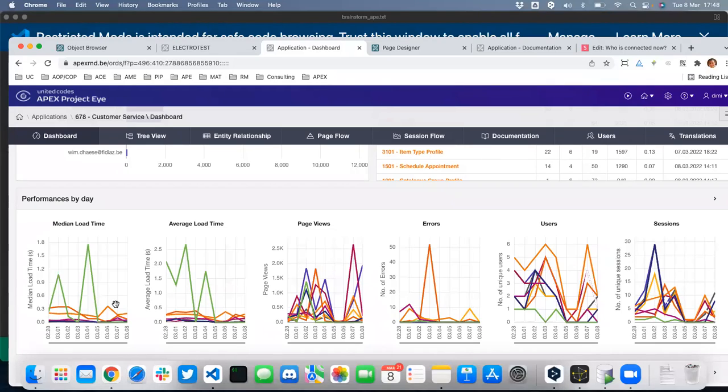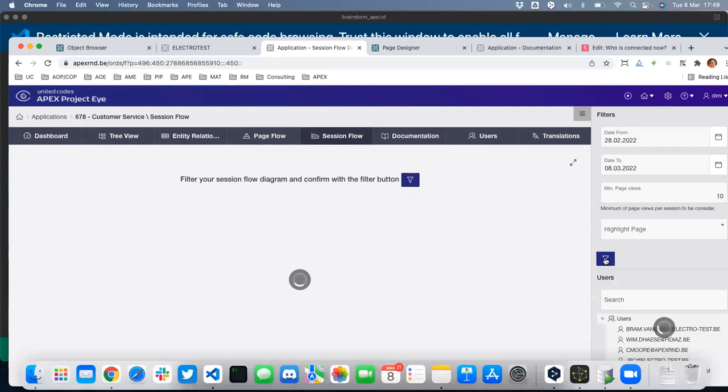So there's no load time for SQL or PL/SQL only, performance-wise? Database activity? Yeah, you can. Performance-wise of SQL and PL/SQL, you see which page is slow, then you go into that page and you get the timings in, for example, session flow or any of the other things. You see exactly this region takes so long. So you can do it that way to see what's going on. And if they then say that it's too slow, you can say, well, it's only taking half a second to create the page, so it must be the network, it must be something else.